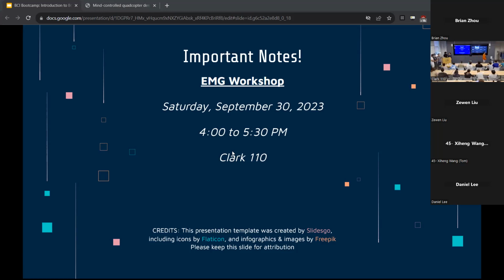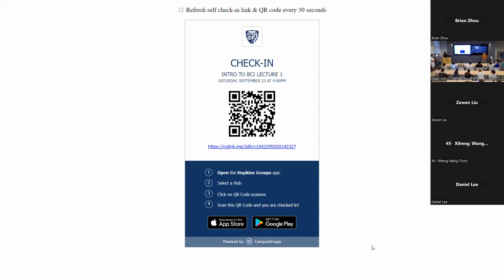We'll try to do our best to get more chairs in the room so people aren't sitting on the floor. We're really sorry about that. So for anyone that just came in, if you didn't have a chance to scan this yet, please scan this code so that we know you came to the lecture.